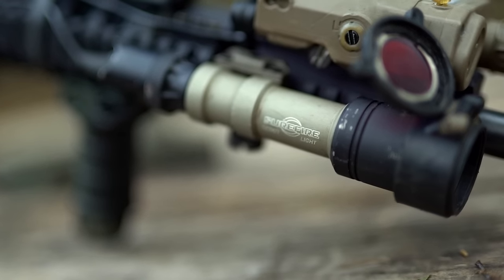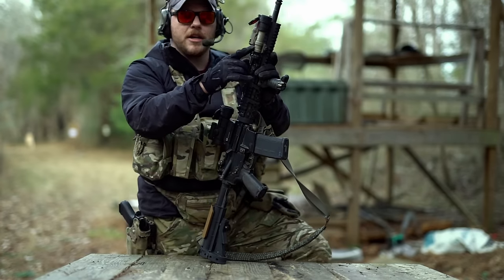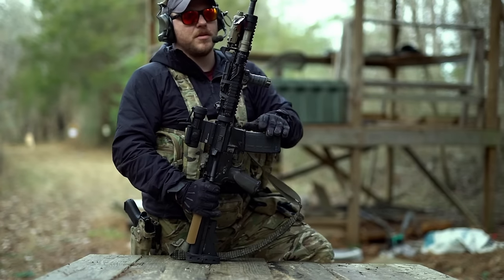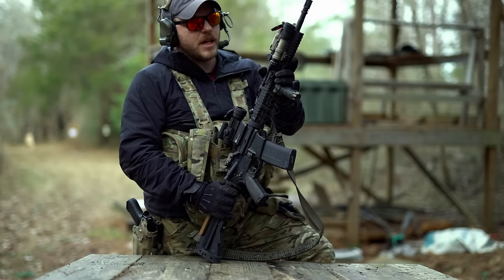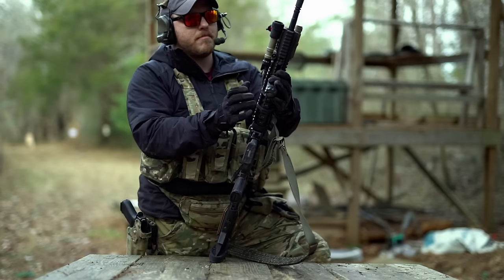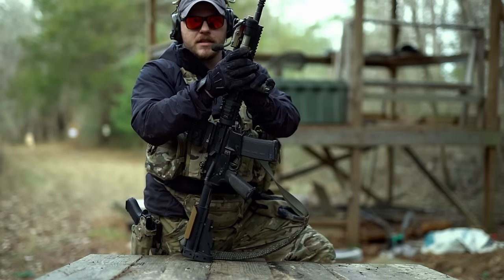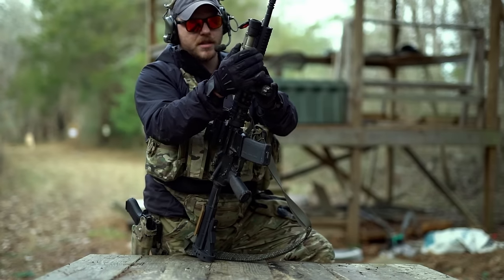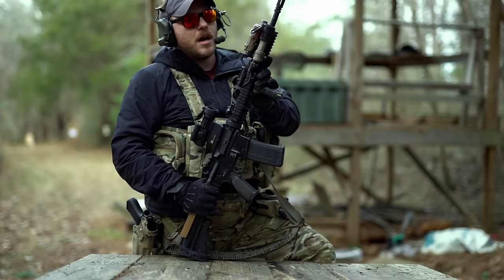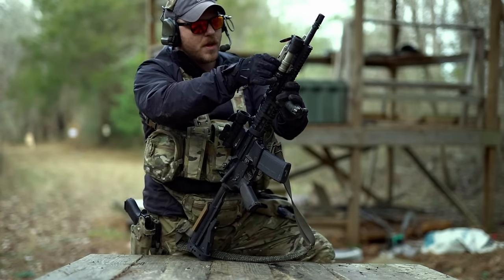This is not the Surefire that would normally live on this build — you may recognize it from my Geissele build. This would normally have a Surefire Turbo. I got the Surefire Turbo with the intent of having this be a laser-less build with just a light, a rail, and an optic — something you can hand to your wife or grab when something goes bump in the night. The Surefire Turbo is probably the best light I've ever used in terms of output, but the mount broke on me. It actually sheared off while running dry fire drills in the house — the constant tension of the screw caused it to shear off the rail. I'm currently in the RMA process with Surefire, but I don't like it when the end user has to be the beta tester for a piece of equipment.